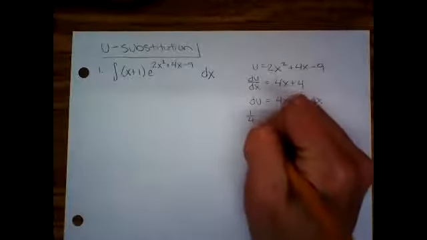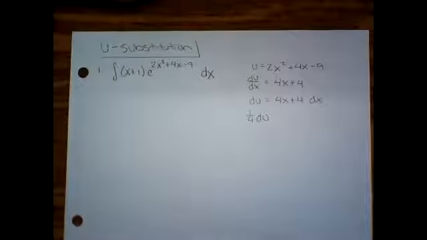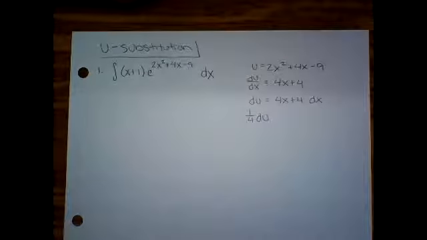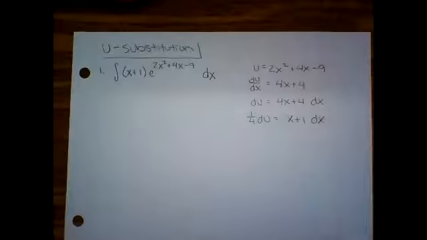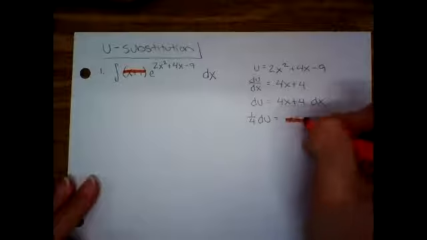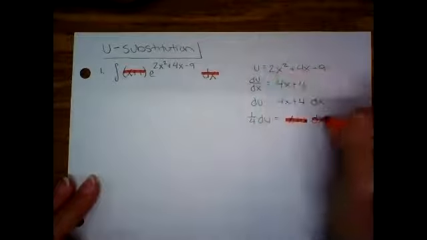So, divided by 4, I'm just going to put a 1/4 out front. Again, that's a personal preference thing. Some people like to put du over 4, however you want to do it. We divide all this by 4, and we get x plus 1 dx. This is the part that I always tell everybody to highlight. You don't have to. I like to highlight the part that matches. So we're substituting for this x plus 1 dx.